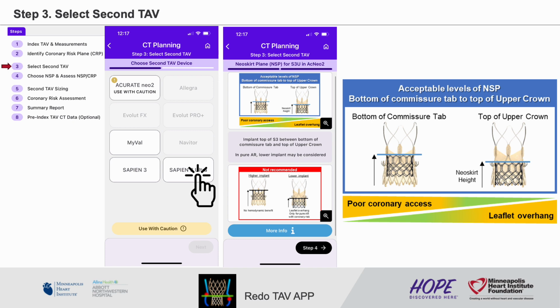So to treat the degenerated leaflet, we need to implant a valve at the top of the upper crown. But at this implant position, we would admit some degree of leaflet overhang. If we implant higher, like bottom of commissure tab, there would be less leaflet overhang, but it can increase the risk of coronary obstruction.